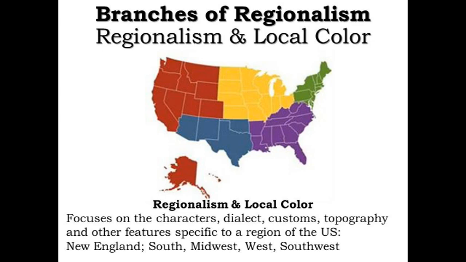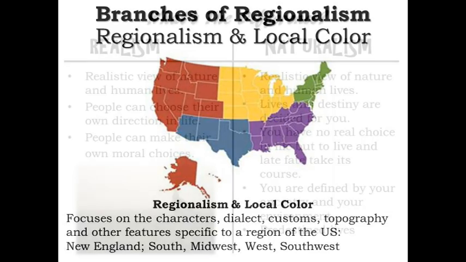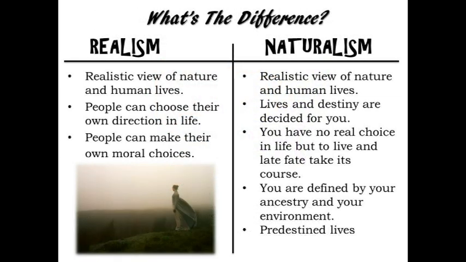It has been said that nothing happens in local color stories by women authors, and often very little does happen. Stories may include lots of storytelling and revolve around the community and its rituals. Many local color stories share an antipathy to change and a degree of nostalgia for an always-past golden age. A celebration of community and acceptance in the face of adversity characterizes local color fiction. Thematic tension between urban ways and old-fashioned rural values is often symbolized by the intrusion of an outsider who seeks something from the community.